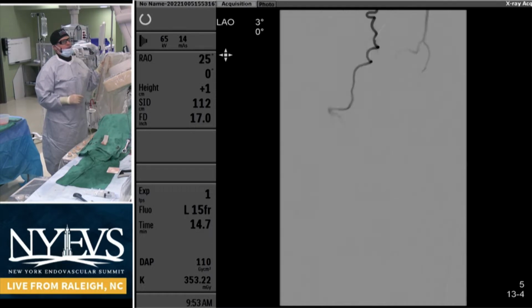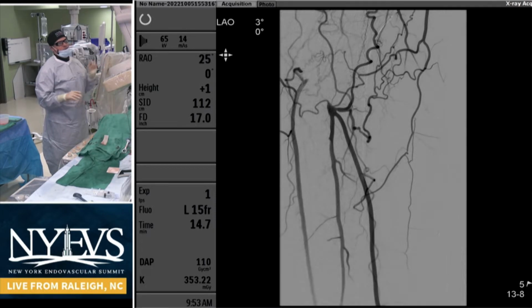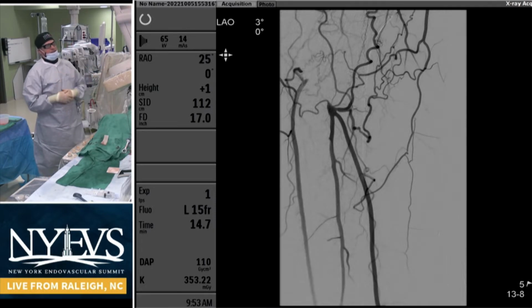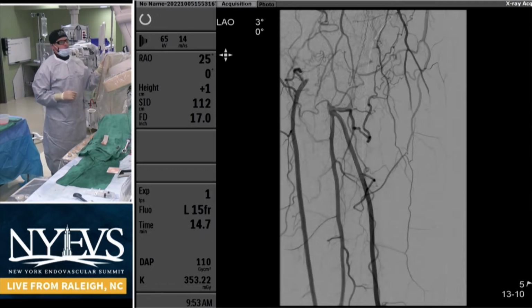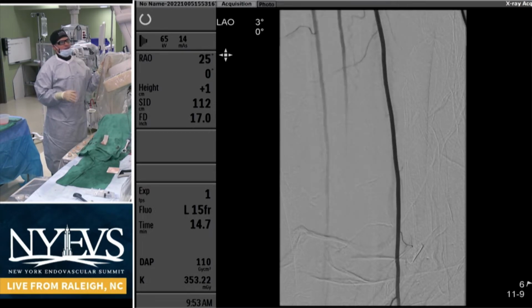And then what I can show you now is I injected through that sheath. Wow. And I think everyone can see below the knee, all three tibials come back strong, a huge array of collaterals. So this has been there for a while. So then what I did is I went ahead and accessed from below. I think you can appreciate that nice posterior tibial. Again, all three of them look really nice.